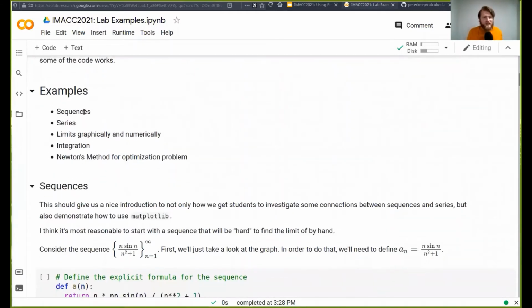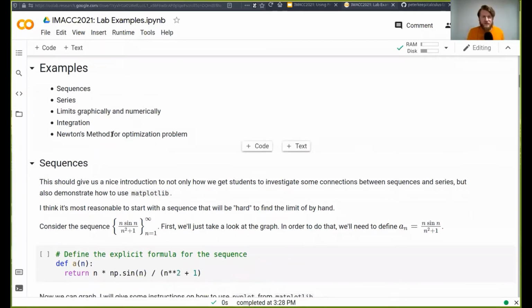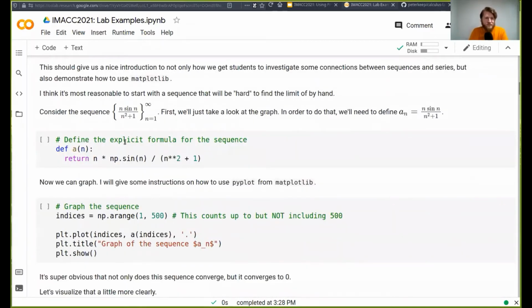No big deal, but if you're following along, just make sure you run that or else you're going to get errors. We can take a look at some sequences and series here. I think that works out really well. And then we'll move over to limits after that. Limits and sequences are kind of the same thing, at least in the examples that I have, but it'll demonstrate a bit of the difference between the way that the graphs are going to work. And then we'll do some integration. And if we have time, we can look at some Newton's method, but all of this stuff you can play with on your own if you want to.